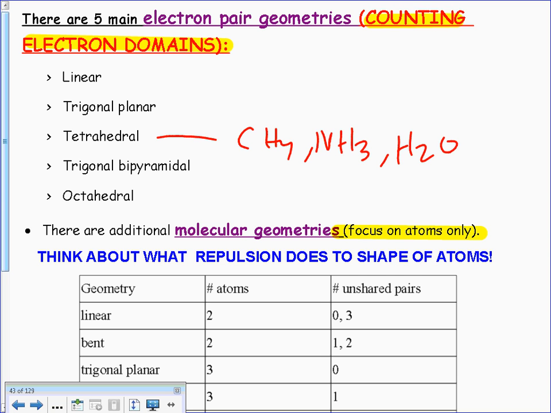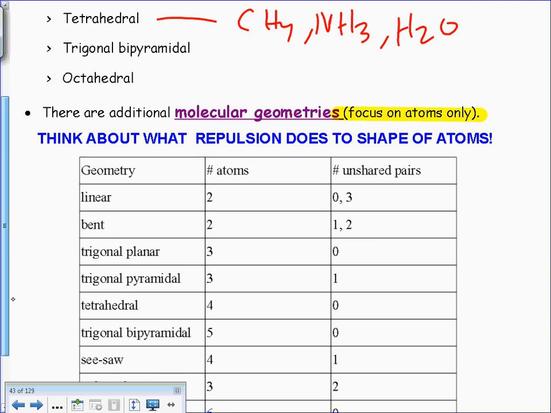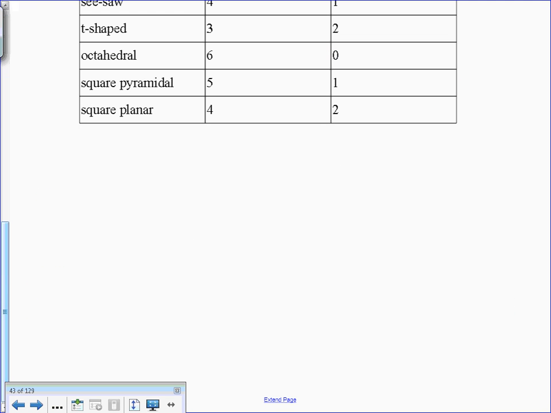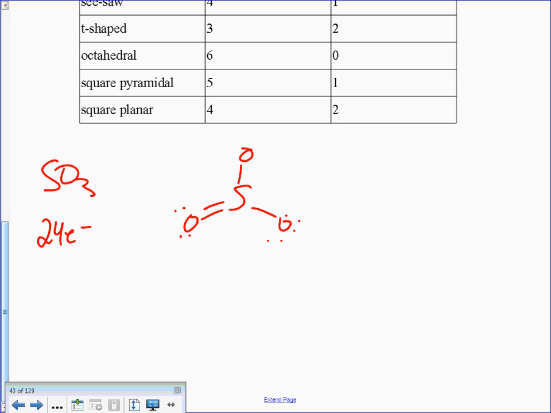Okay, so look at some of the drawings that you have from your lab. Let's look at, what's one of your beginning ones? SO3? What does it look like in terms of a Lewis structure model? So 24 electrons. Please don't be that person who does not count electrons. Okay, what's the shape of it? Trigonal planar, like this. Okay, it's equal. Formal charge is good here. So this one's actually simple.